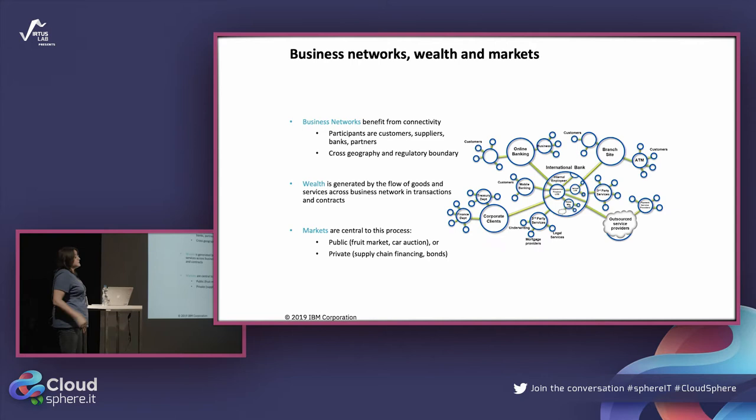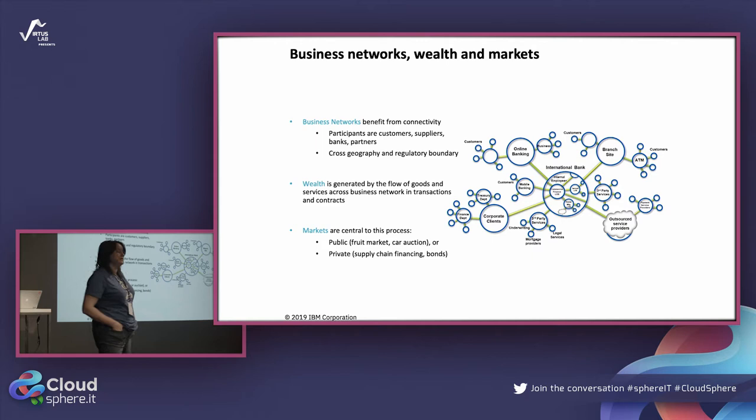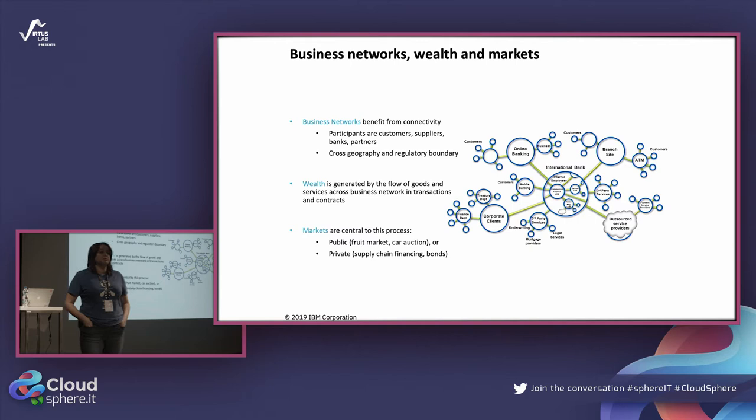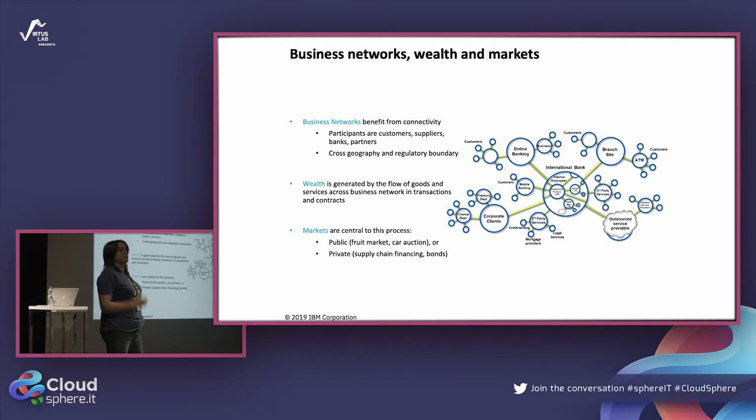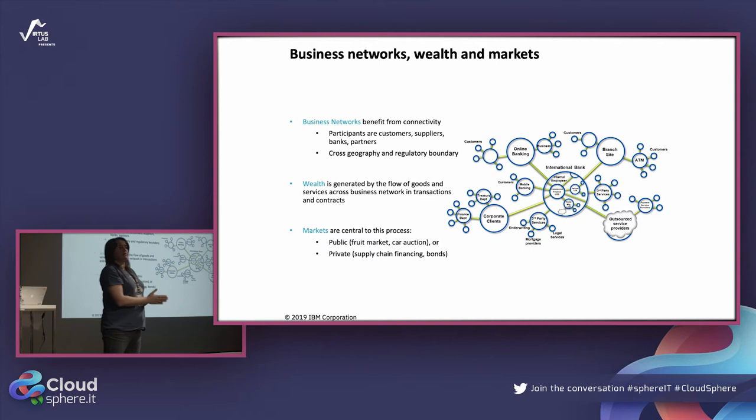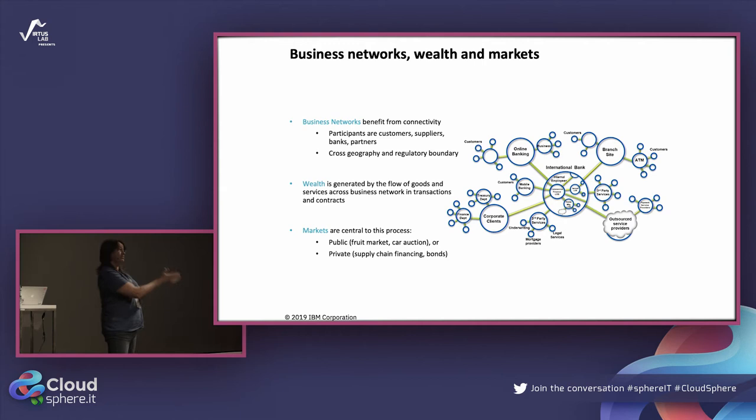Let's start with some basics about business. How do we do business nowadays? We cannot do business in isolation. If I'm producing something and consuming it, there is no business. Even for simple things like growing apples — I want to sell apples to somebody, so I have at least one person to do business with. Typically I have more than one apple tree, more than one buyer, and I want to store my apples in a warehouse.